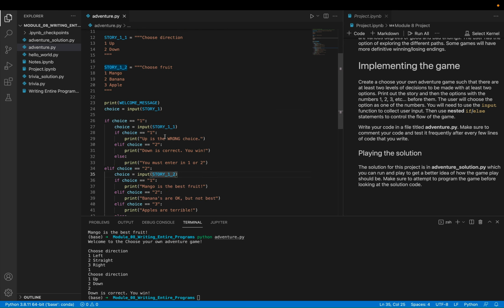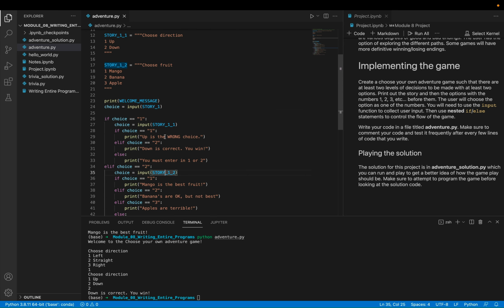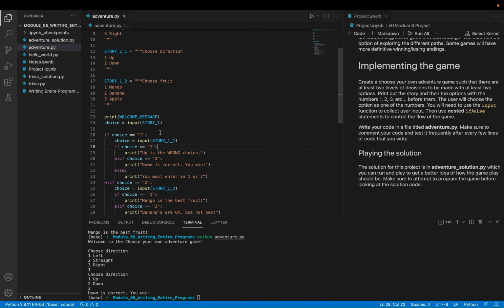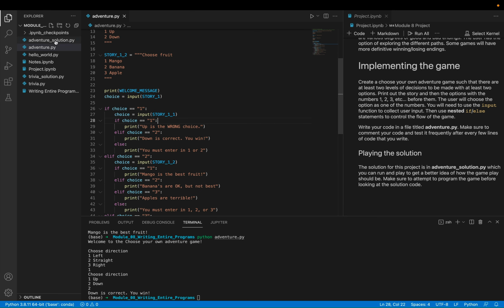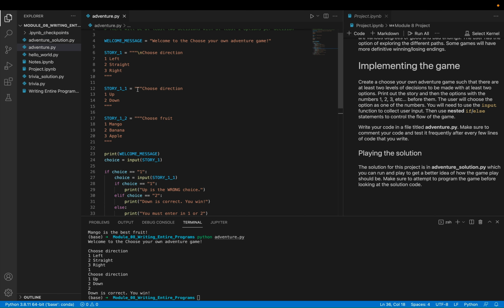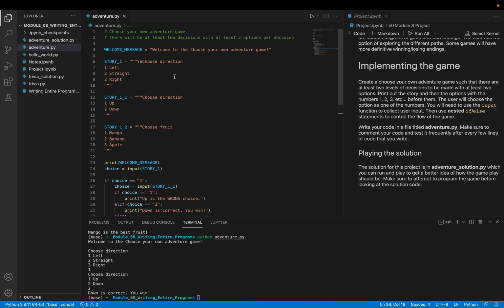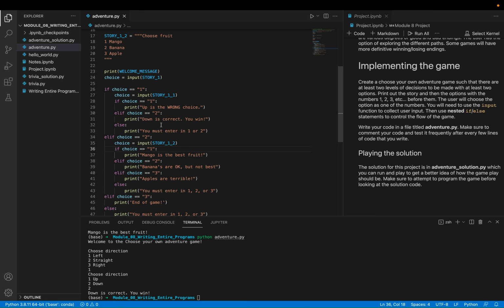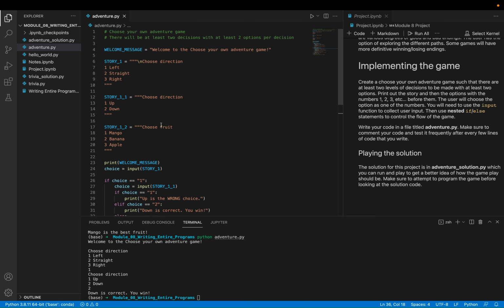Okay, so have at it, and you should be able to create it now if you haven't before. And then once you're done, go ahead and look at my solution so that you can see exactly what I did. It is basically this, but with longer strings and a more intricate story. All right. Okay, so that is it for implementing our Choose Your Own Adventure game.